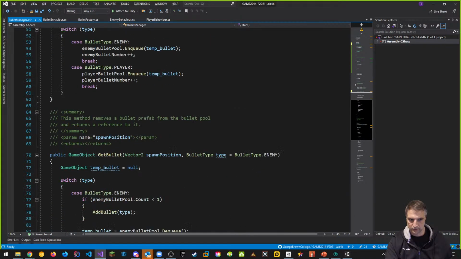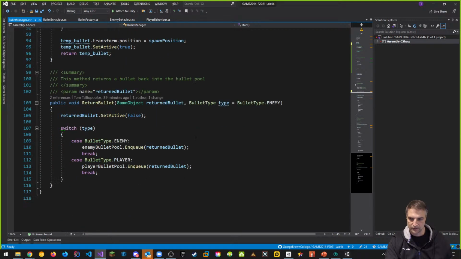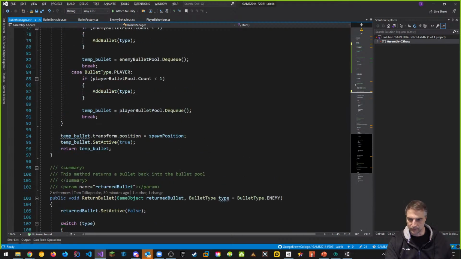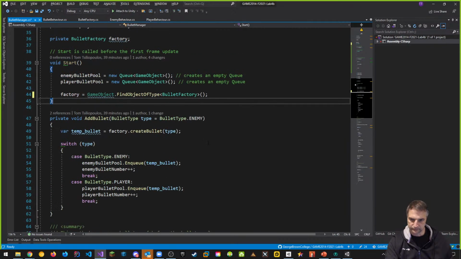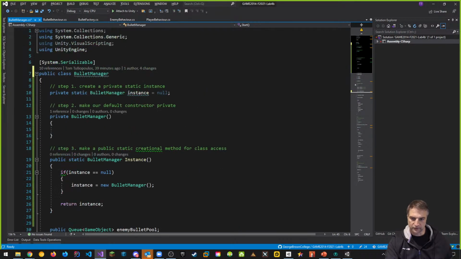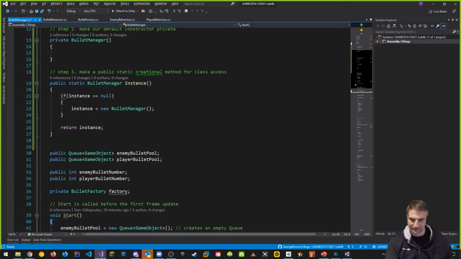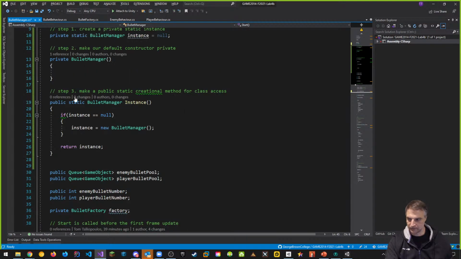Okay. So far, so good. No other changes have to be made because we're good to go. I don't need to make them public and static. Everything else is the same, right? But I do need to specify type for the bullet. So this is the first optimization. The first optimization is making my BulletManager a singleton. All right. And those are the pieces that I need. So kind of a 1, 2, 3 step.